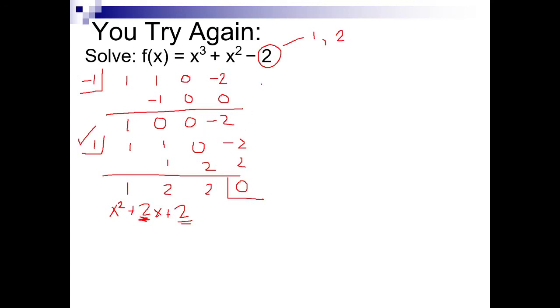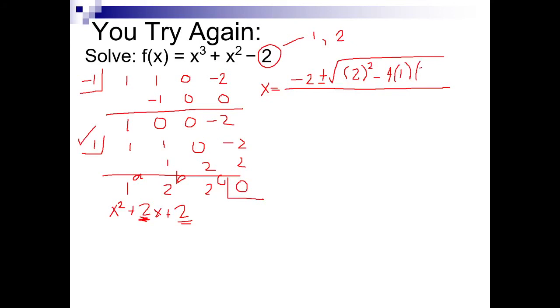Quadratic formula again. So, I will substitute everything directly. Do you want me to write the quadratic formula on the board or no? I will substitute everything. No need. Okay, this is the value of A, B, and C. So you have negative B, negative 2, plus minus the square root of B squared. What's B? It's 2. 2 squared minus what? 4, 1, 2. Okay. All over 2 times 1.